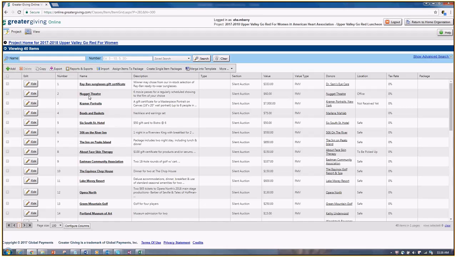So you can see that this event already has a whole bunch of items in there. Once you are done entering all of your items, you can start packaging them.